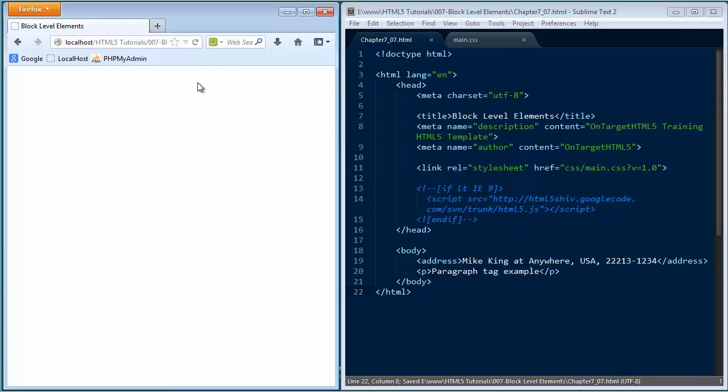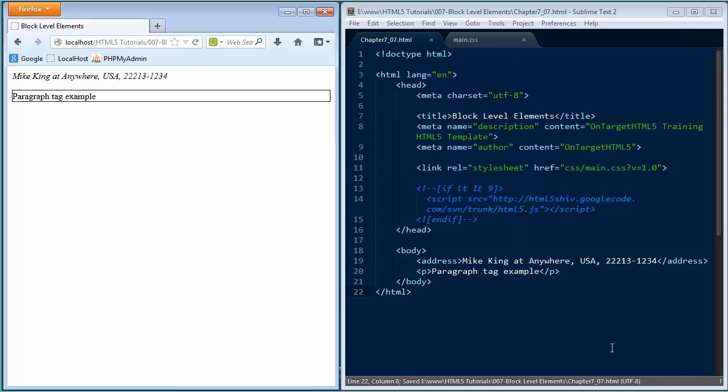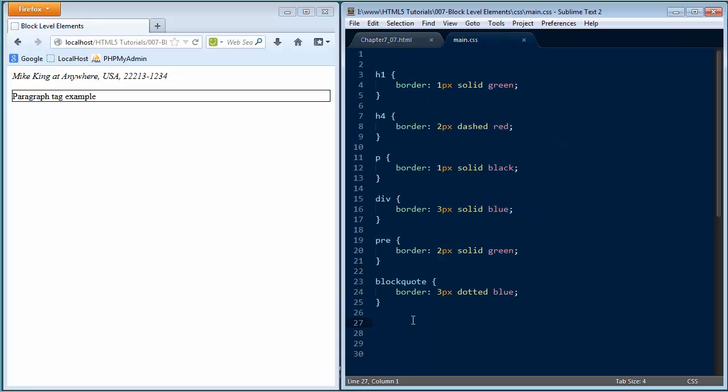I want you to bring it up or refresh that in your browser window. You'll notice that my address element, everything is in italics, just as it said it would be in the presentation. My paragraph element, it looks like they both line up the same. The only difference I can see is that the font is different for the address element, and it's definitely in italics. The reason we have our paragraph element still outlined in black is because that's the formatting we still have in our CSS style sheet. Let's format our address element so you can see that that too is also a block level element.